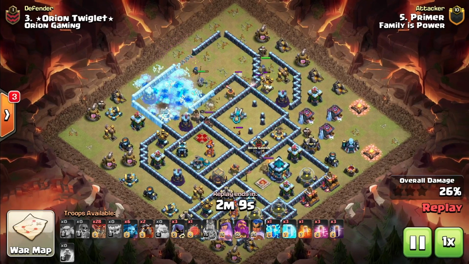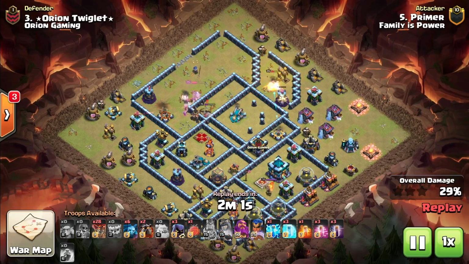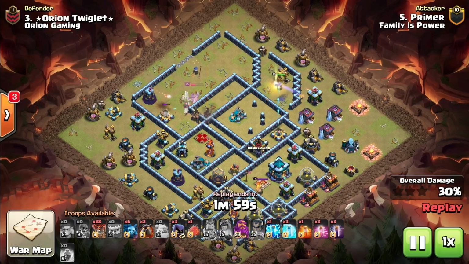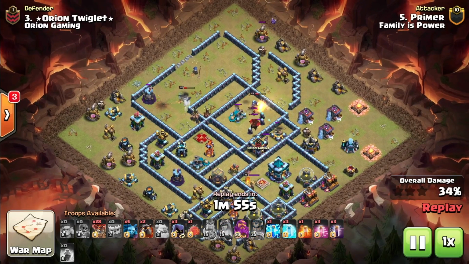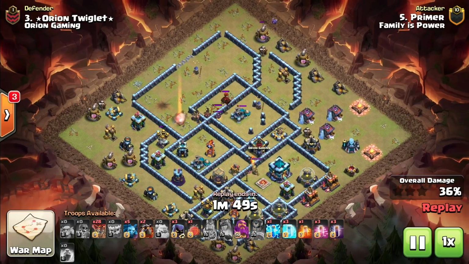Again, the RC at 1 o'clock alongside the Sui, taking out the Wizard as well. And so here, the queen takes the enemy queen, which is really nice. I didn't plan for it, but hey, I'll take it. So RC actually heads towards the scatter, doesn't take it down. That was not the plan anyways, but it gets a few shots off the scatter, which is good. There's nothing wrong with that.